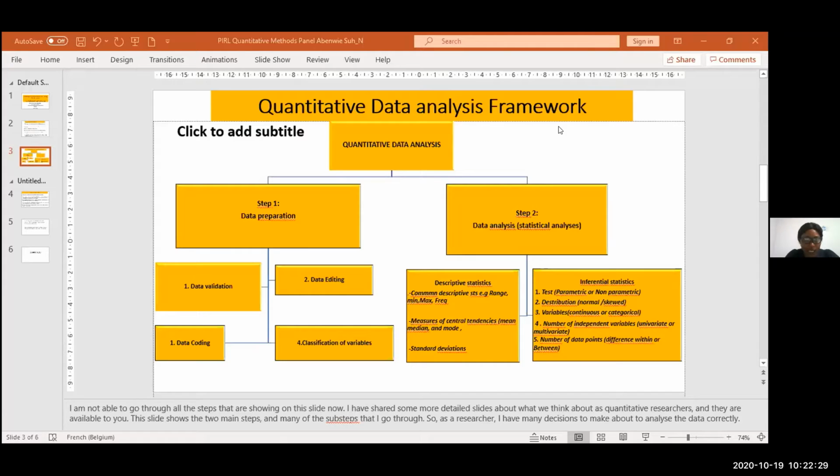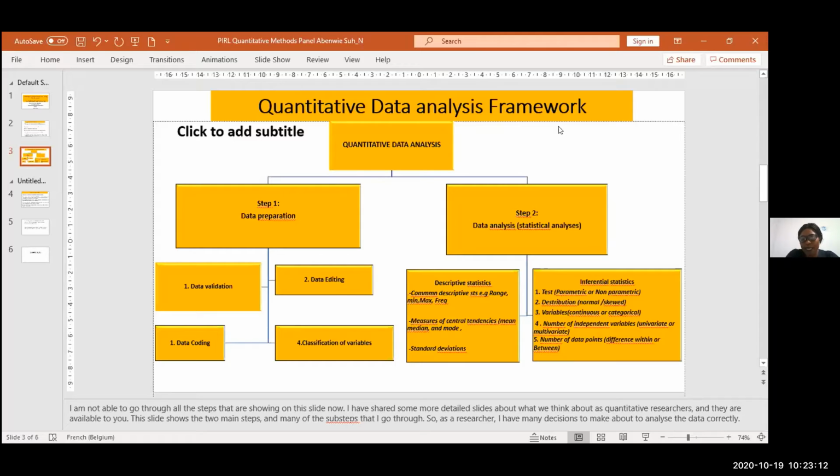For inferential statistics, we look at which test to use, whether it is a parametric test or non-parametric test. And this is usually guided by the distribution of the characteristics in the population, and where it is normally distributed, we could use the parametric test. We also look at the nature of the variables, whether it is continuous or categorical, which will guide the type of test that we use, and the number of variables that are available to tell us whether we are using a univariate analysis or multivariate analysis.